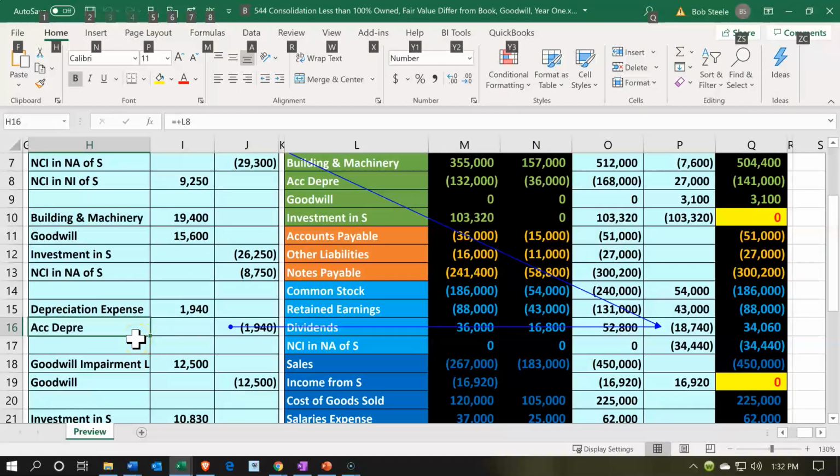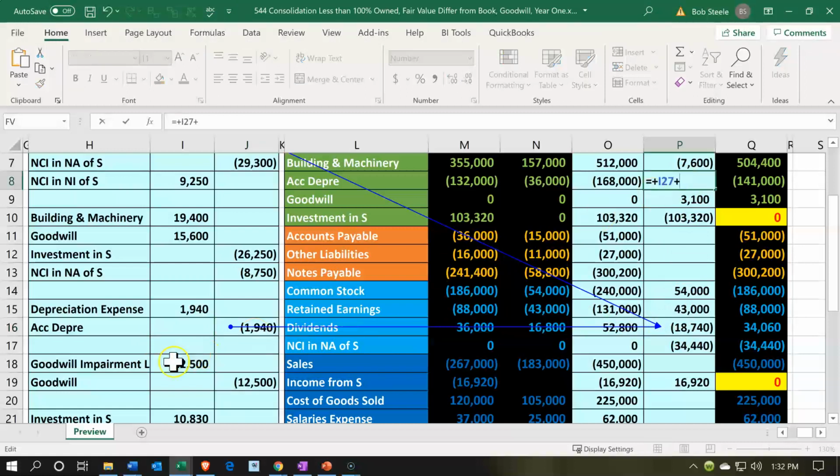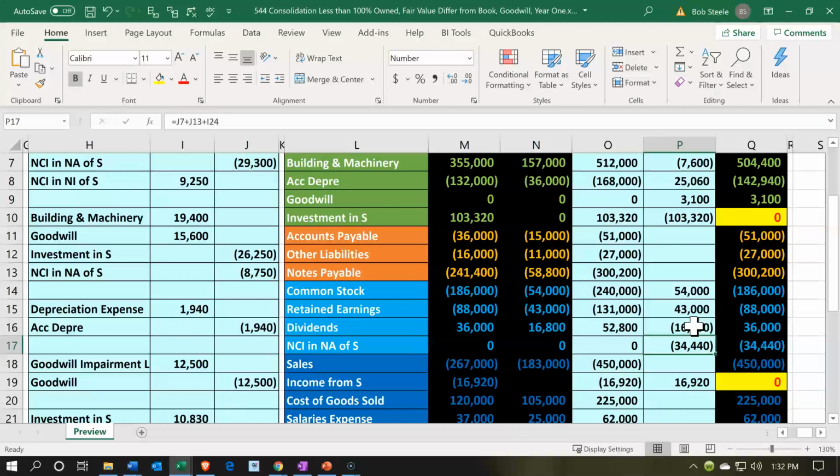Before we close this thing out, note there was one missed posting. I just want to correct it now. We've mentioned it in the prior presentation, so we went back and let you know about it. So this is going to be that adjustment. This accumulated depreciation is going to dividends when it should be going to the accumulated depreciation up top. So I'm going to double click on the accumulated depreciation. I'm going to post it to the proper account, and then I'm going to remove it. I'm going to double click on this account and remove it here. And so then this should be back to the 36, looks good. And then the accumulated depreciation now at the 142 at 940.